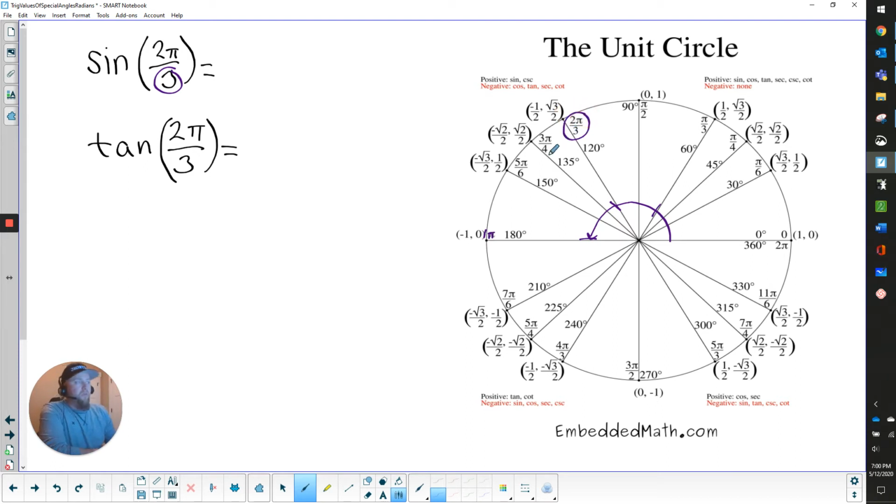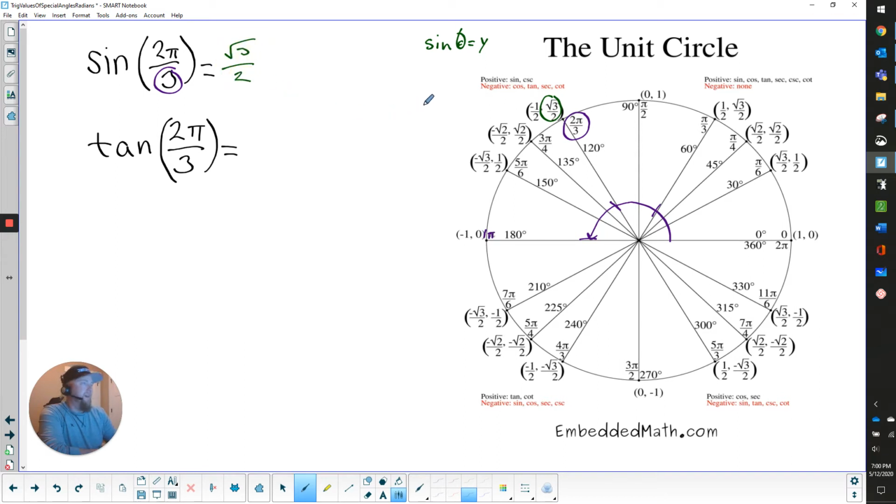Again, if you're what I call a unit circlean, you memorize this unit circle and you pull it out and regenerate it every time you need it. The same legend to the map exists every time. For the sine of an angle, all we need to do is find the y value of that coordinate. So here I can see the y value is root 3 over 2.